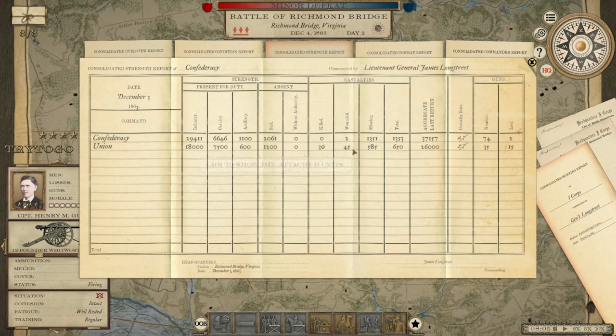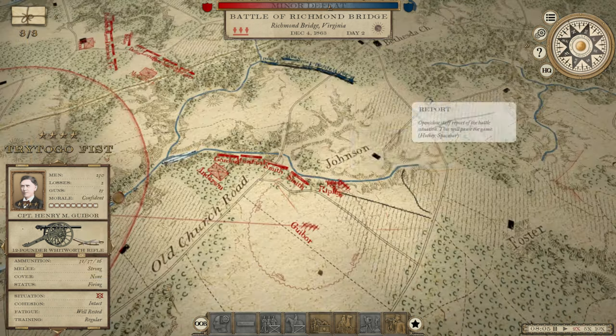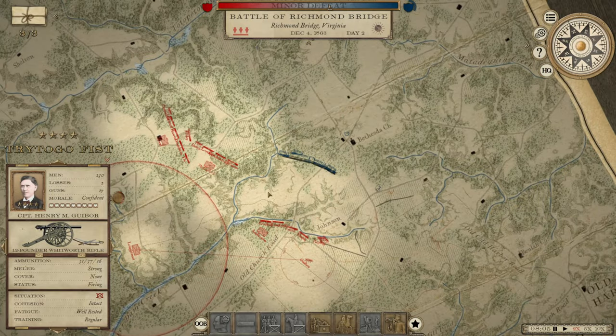So far, we are showing some casualties. I think we brought those casualties into the battle with us because we definitely haven't lost 1,300 men. We have, however, taken out 15 of his guns. He's only got 35 to our 74. So big advantage in artillery.